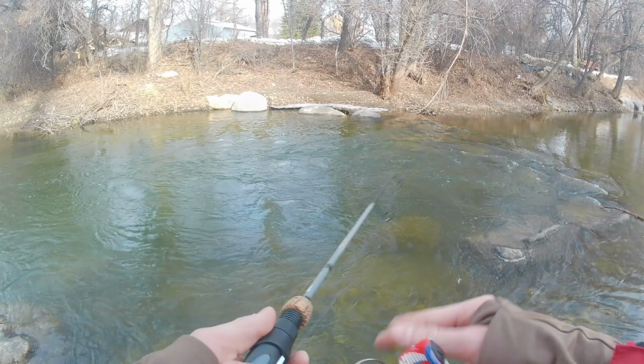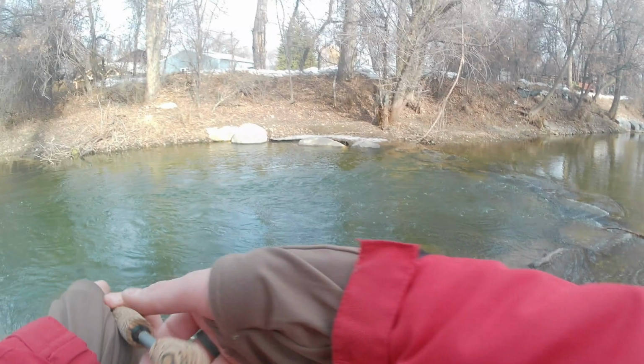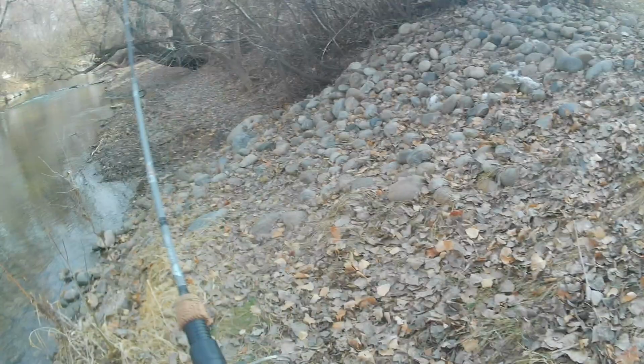Oh, come on now. Are you really telling me there's no fish in here that are going to eat this? Are you kidding me? These are literally stock trout. How the hell are they not eating this? I'm actually starting to get annoyed here, guys. I should have at least caught two or three, maybe four fish by now. I've had absolutely nothing. I've been fishing for probably half an hour now. Had absolutely no luck. I'm starting to get a little frustrated.